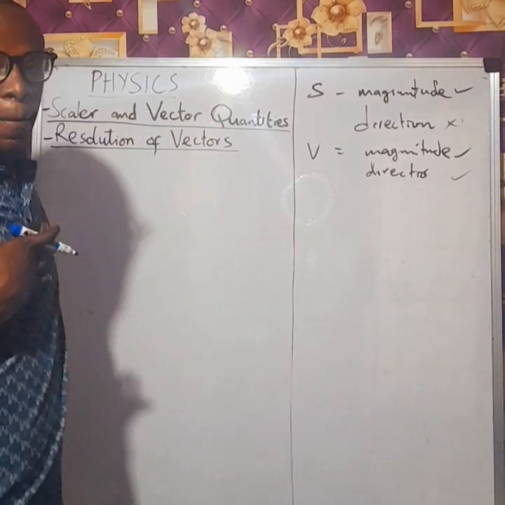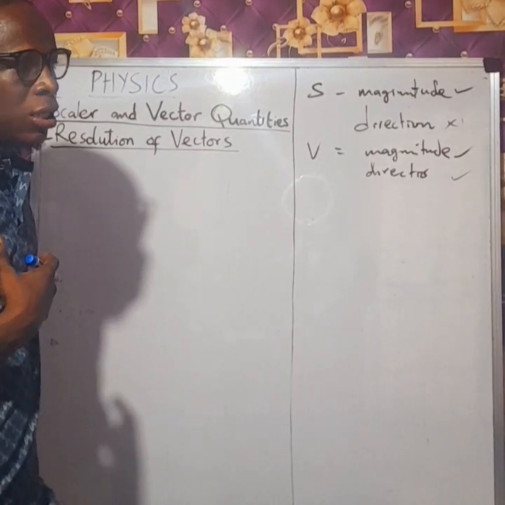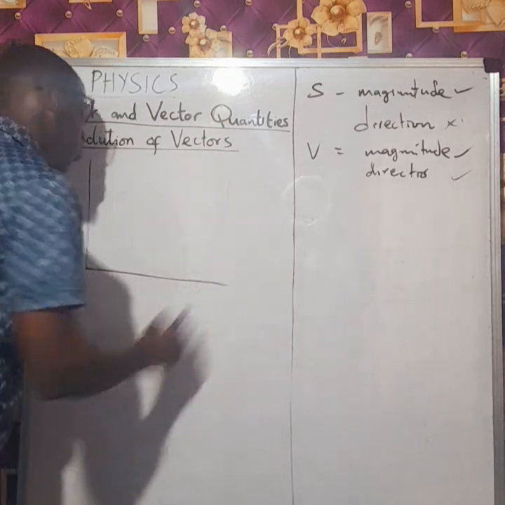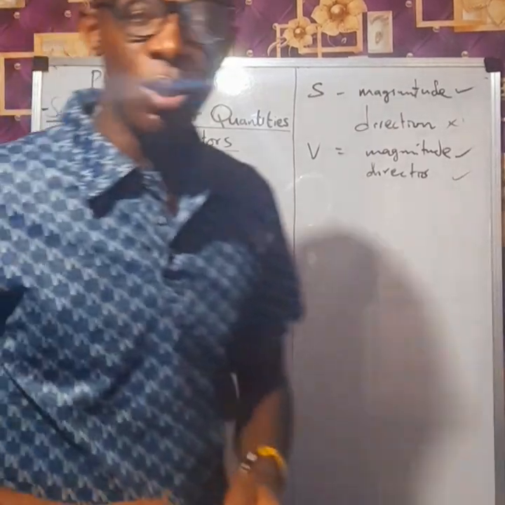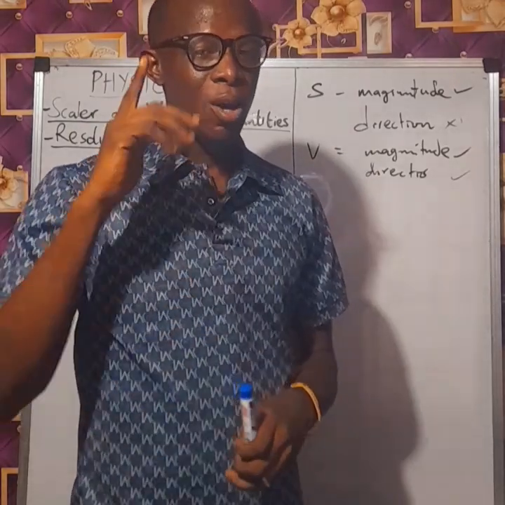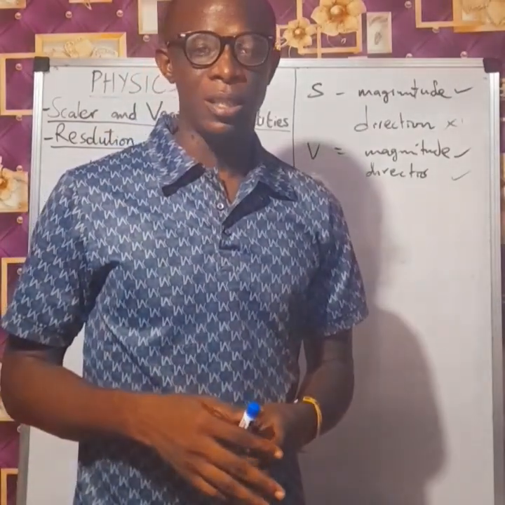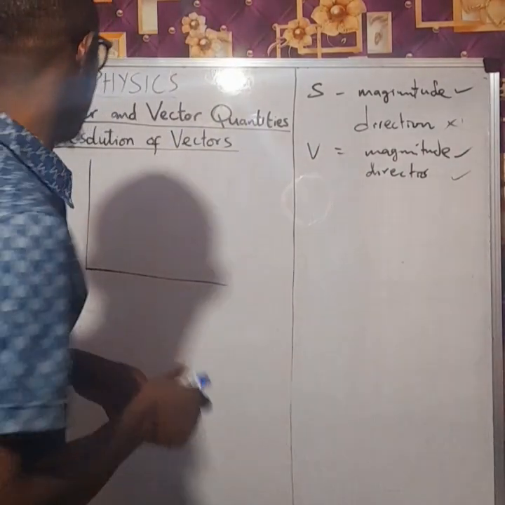So now we look at resolution of vectors. That's where my interest is for today's class. When we hear resolution, we know that the vector is going to be resolved into the horizontal and vertical components. And your knowledge of trigonometry is very important. That's a prerequisite for this class.